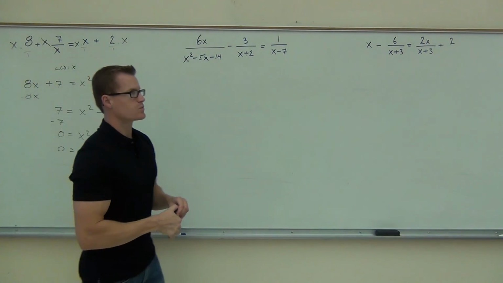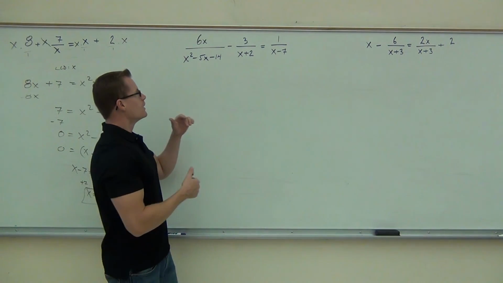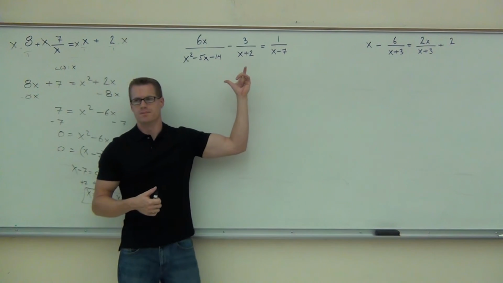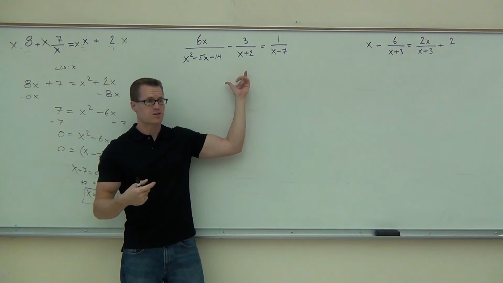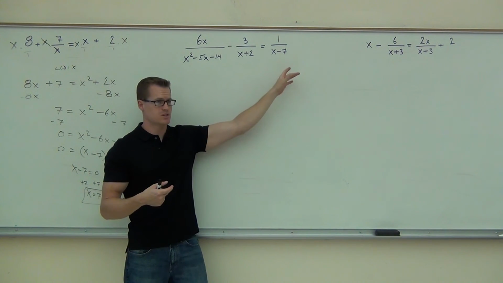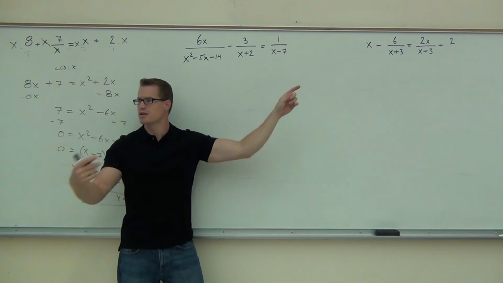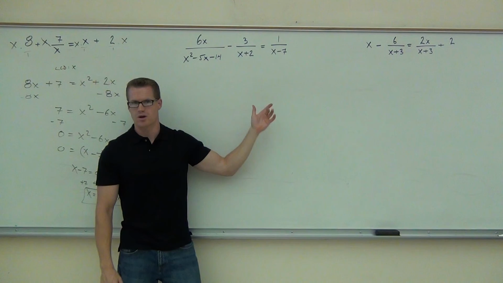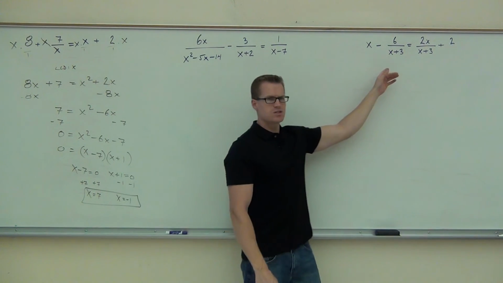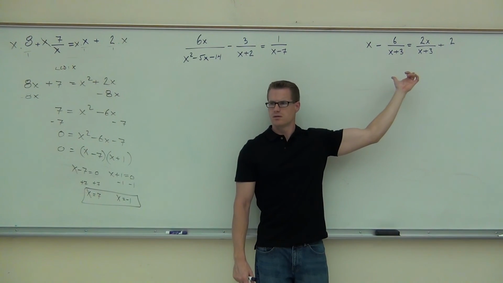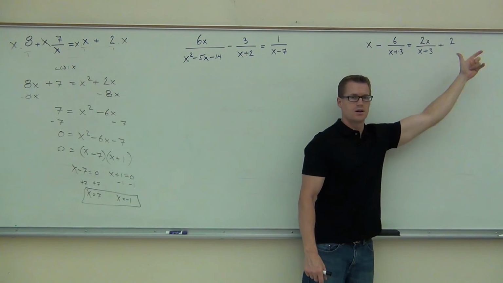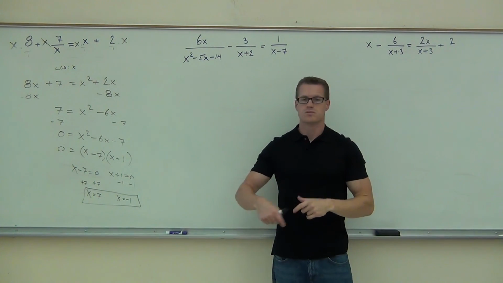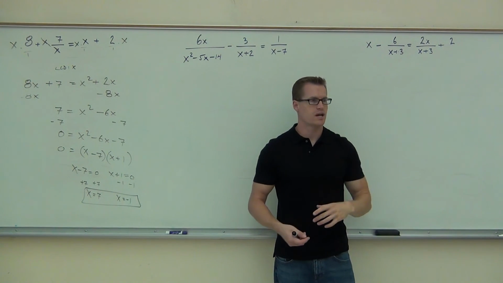Now, the next ones, we don't have time to go over. I only have like 10 seconds. Do you know how to do this one? What would you do first? Great. Factor, find your LCD, multiply 3 things by that, simplify, distribute, and solve it. You don't even get x squared on this problem. This one, can you see your LCD already? Just multiply everything by x plus 3. Distribute. You will have an x squared. Get everything to one side and solve it.